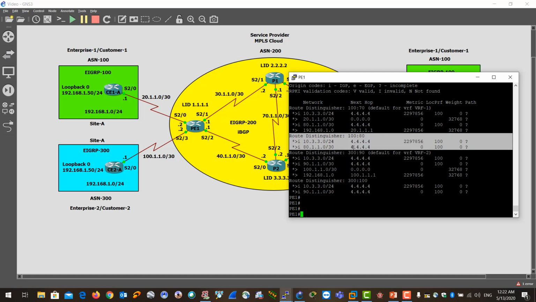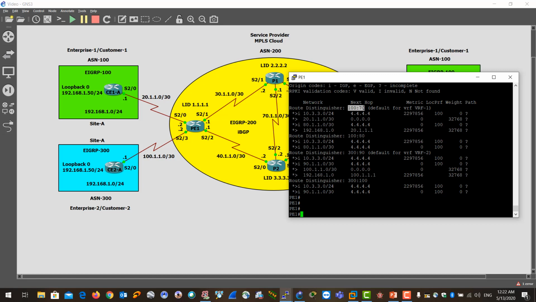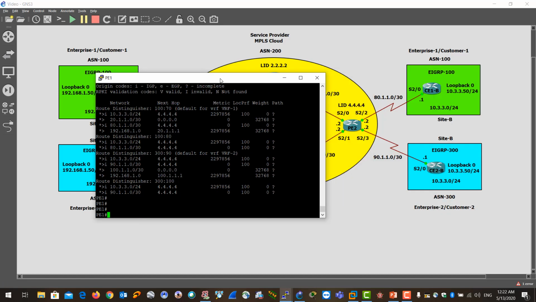Why? Because this route distinguisher, no, there is one moment. Let's check from the route target point of view.